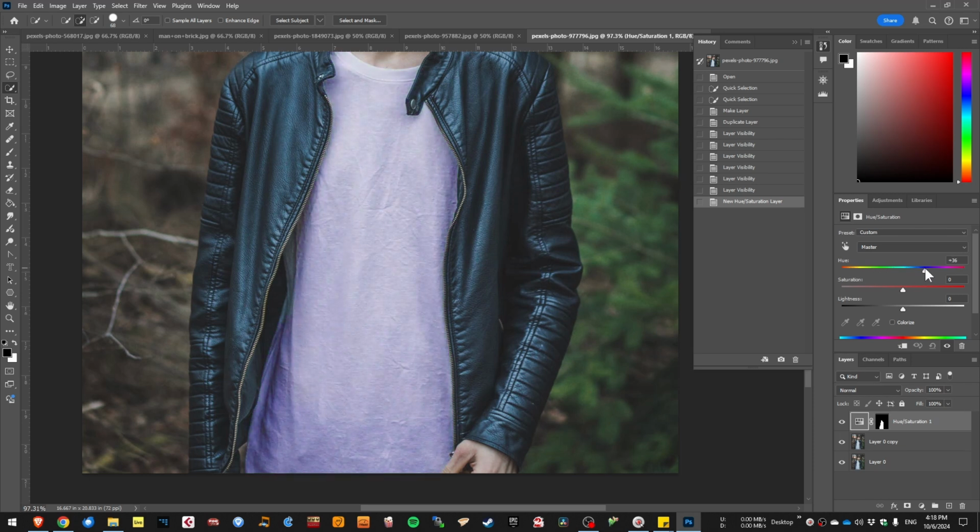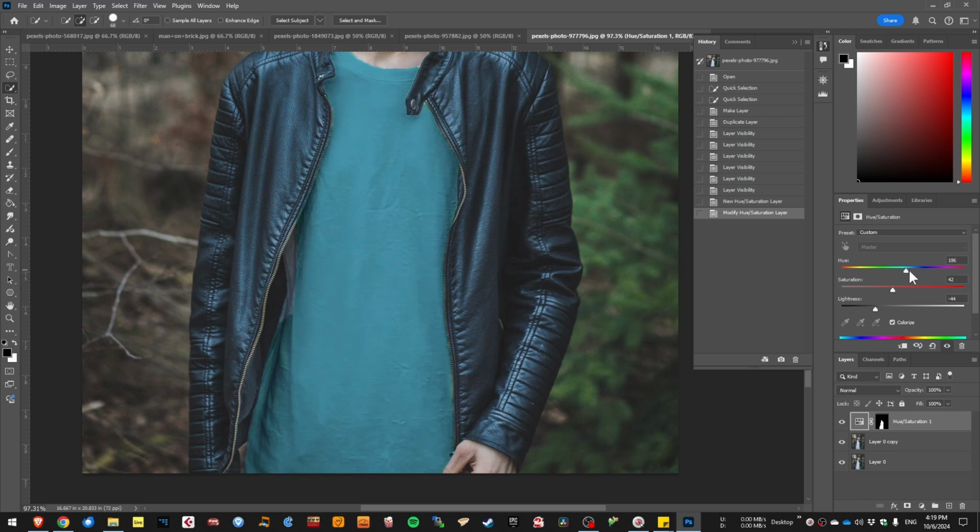Except now the white is blending with the hue, and it's not really doing much, right? So we're gonna click on colorize. Okay, and now we're gonna increase saturation and mess with the lightness. Okay, and try to get a realistic, good color.